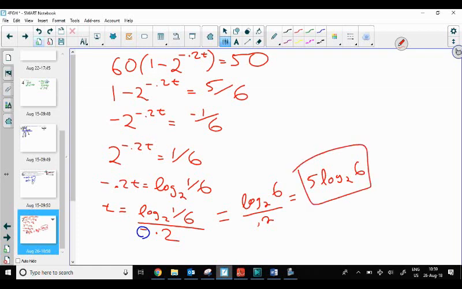Of course, we could just go to a calculator. We could graph the log function, graph the line y equals 50, and find that point of intersection. And the calculator will tell you that this is about 12.9.